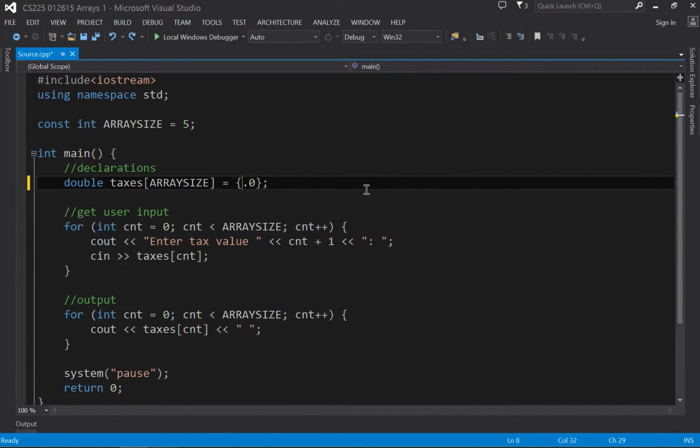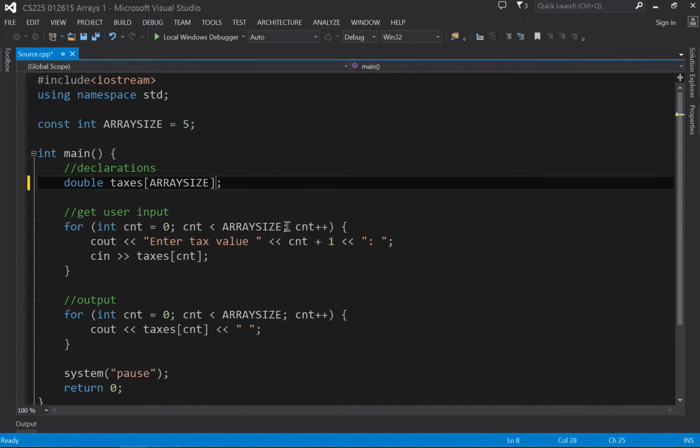All I want is just this part right here. So I'm declaring the taxes array, I'm giving it what its initial size is, and now instead of putting values initially in here, I want to ask the user for the values that I'm going to be placing into the array. So the way I'm going to do that is I'm going to use a for loop, and the for loop is going to start at index 0, and it's going to go all the way up to, but not including, the array size, because remember, if the array size is 5, that means we go from 0 to 4 in terms of the index.